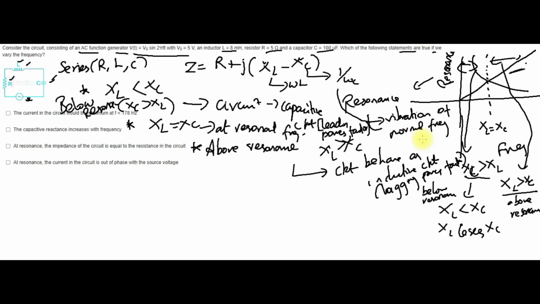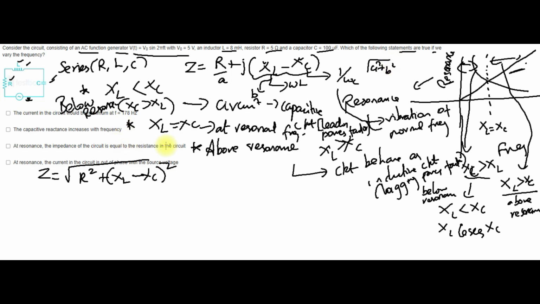So if I just write the formula here, Z is equal to root of R square plus (XL minus XC) the whole square. You know this magnitude, is it right? Magnitude means root of A square plus B square, we used to write. So this one is A and this whole one is B, A square plus B square.